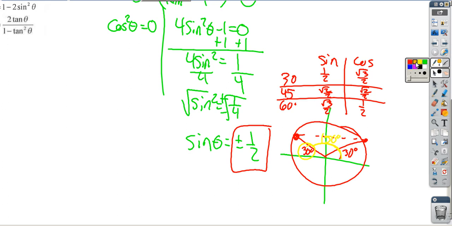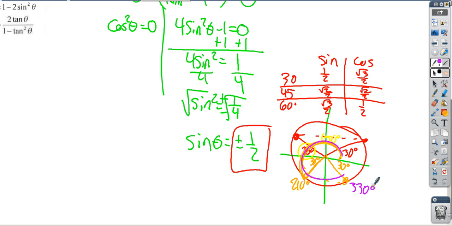And then also these 2 angles down here, these 2 reference angles of 30 right here, are also going to have sines not of 1/2, but they'll have sines of negative 1/2. So this orange angle right here is going to be 180 plus 30, which is 210. And this, running out of colors here, this purple angle right here is going to be almost 360 except for that last 30. So 360 minus 30 is 330.